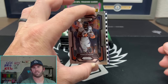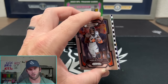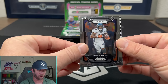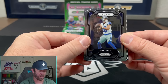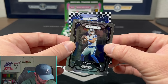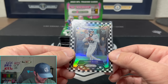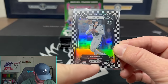Even though it is a business for us, this is not our main source of income. Kelsey is a cheerleader for the Raiderettes, I'm a professional disc golfer, and I've been doing social media for over a decade. We have two disc golf companies and many different forms of income coming in, so we're not always about the bottom line of making as much money as possible from breaking. We're going to do things a lot differently than a lot of other people. We just pulled our first black and white checker — it's an Eagles rookie, Tanner McKee, a rookie quarterback, which is nice.